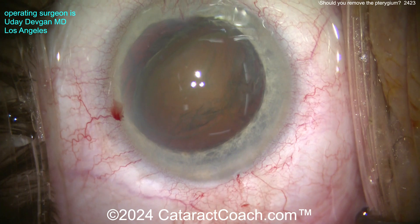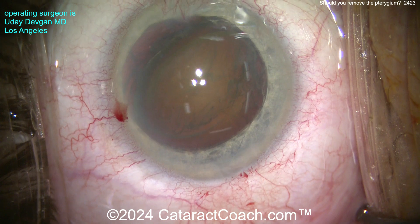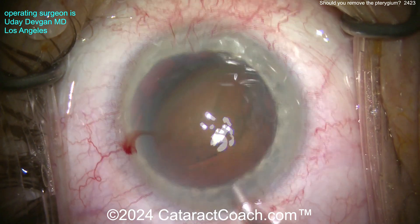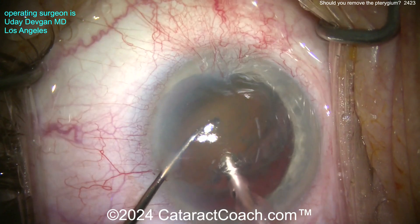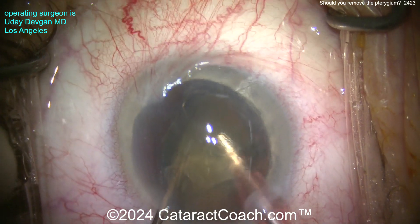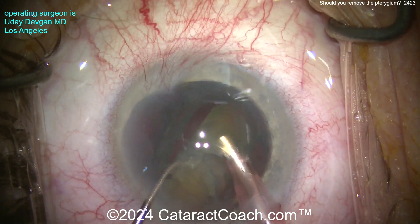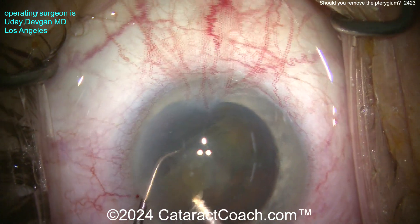Yes, at the top of your screen there is the patient's nasal pterygium. So what? The patient's not concerned about a cosmetic outcome. This is just a regular patient, and this patient does not mind the pterygium. It's of no consequence. The patient says, 'I don't even see the pterygium — it's not that big of a deal to me.'